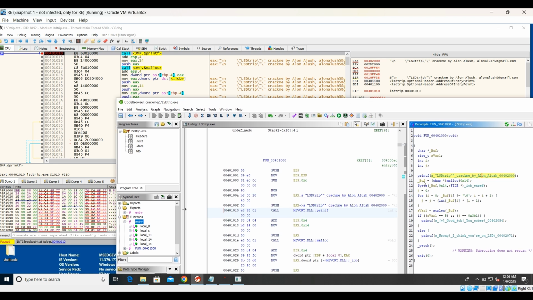So the next thing would be this buffer. So you can see 0x14. So it is allocating something. You can actually see all those things happening. It is calling this malloc function. You can see 14 in hex has already been mentioned over here. So this is how you can actually create a connection, like you can see how the actual code looks, and how it looks in the assembly language.